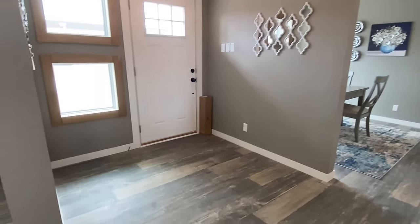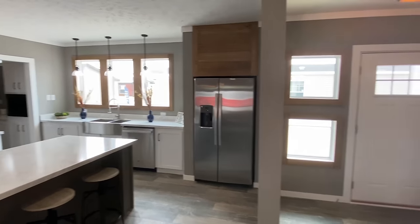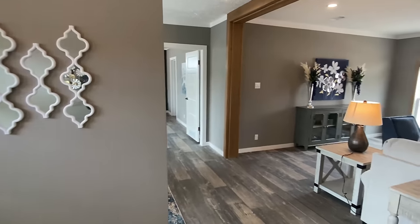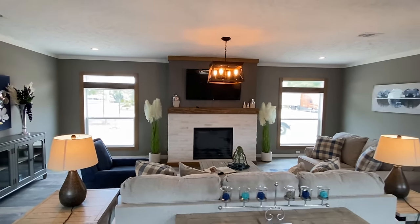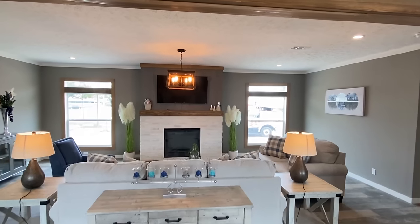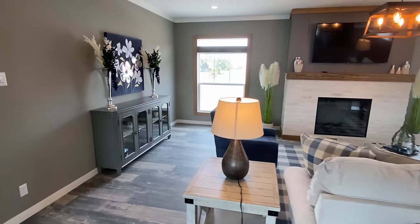We walk in, we have this beautiful foyer area. I'm gonna give you just a quick look. Okay, that's all I'm giving you. We're gonna come back to that. I wanna start out with this. I know I was rambling, but man, what about that when you walk right in? I love that light fixture. We're gonna get a better look at that as well.